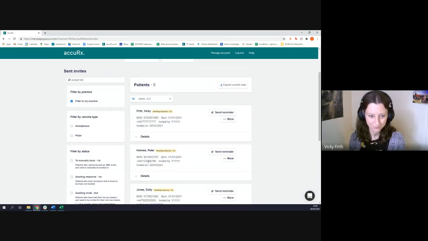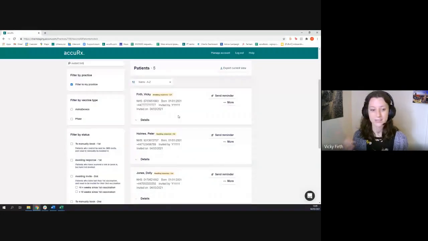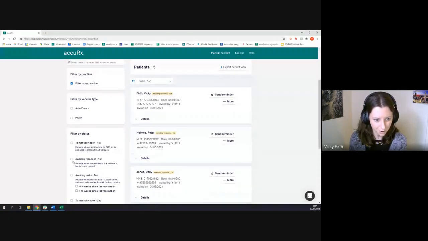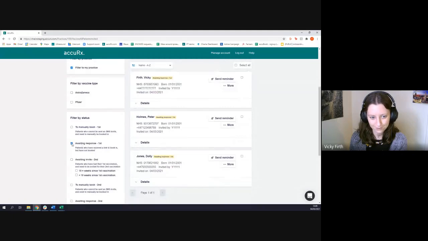So these mobile numbers will have now received these. These are all fake ones that I've put in. Now you can see that we've got these patients in these various states. We categorize them according to what we've done with them. These ones are in awaiting response first, and I can remove all the information in here and filter by that. So I could say I only want to look at patients that are in awaiting response first, so I'm only looking at these 3.